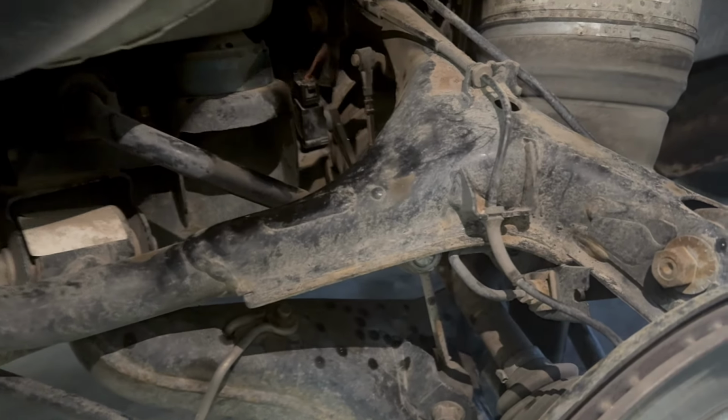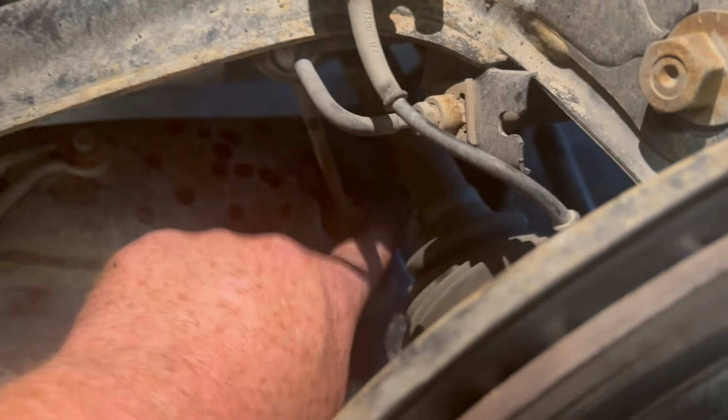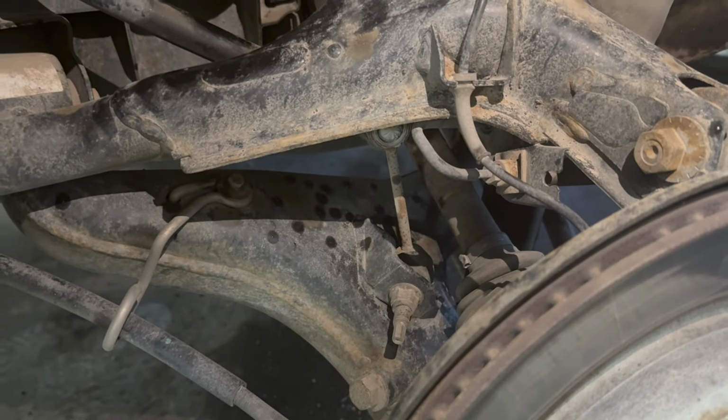So, all right, let me get that front axle. Oh yeah, you want to check your sway bar links. Remember, on my daughter's, one of those broke. These look fine. Let me get the front tire off, and we'll take a look at those brakes. All right, go for it, Luke.